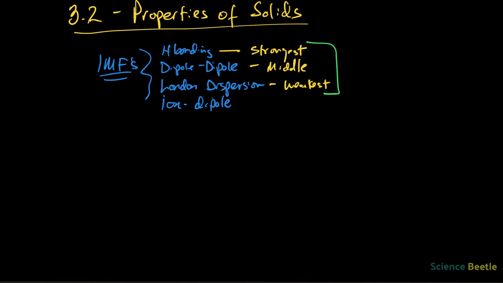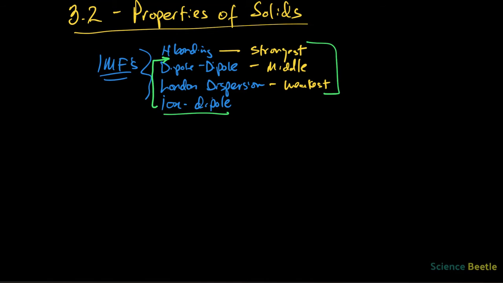However, if we're going to consider the ion dipole, remember the ion dipole is actually going to be stronger than the dipole. So in actuality, it would fit right there between the hydrogen bonding and the dipole, if we're going to rank them like that, including the ion dipole at the very end. Now, the reason we want to know about these intermolecular forces is because in this section, we're talking about solids and what's going to keep that solid together.